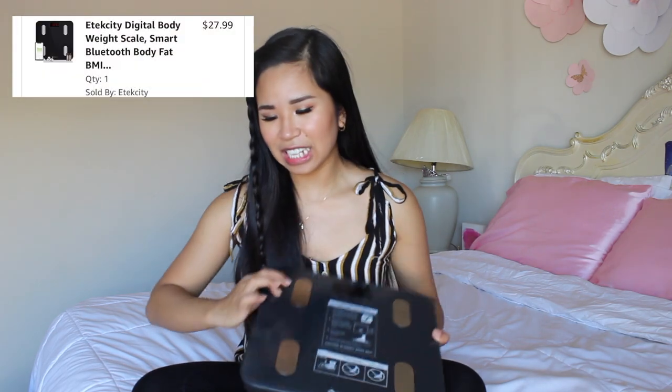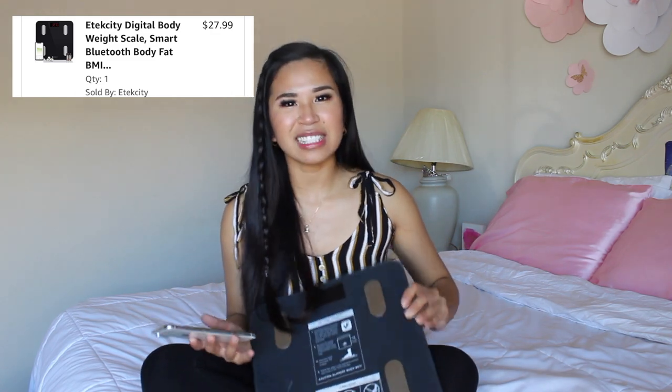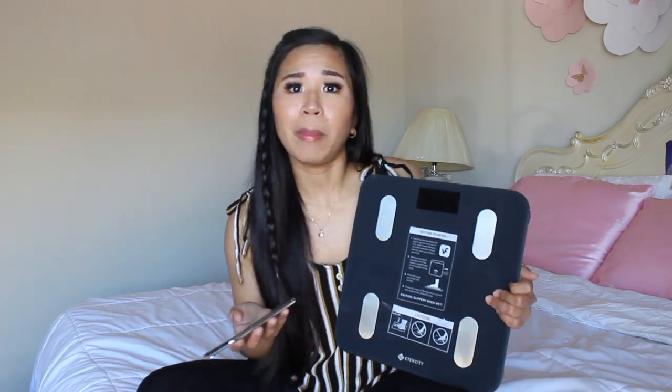The next item inspired all of the fitness things going on in my house. Every year around summer, my family gets a fitness kick — not for a beach body, just like summer toning. So I got us a new scale. It connects to an app called V-Sync Fit. It tells you weight, BMI, body fat, fat-free body weight, subcutaneous fat, body water, skeletal muscle, muscle mass, bone mass, protein, BMR, and metabolic age. This scale was $27.99 — for something that lasts about 10 years, that's not a bad purchase. Highly recommend.